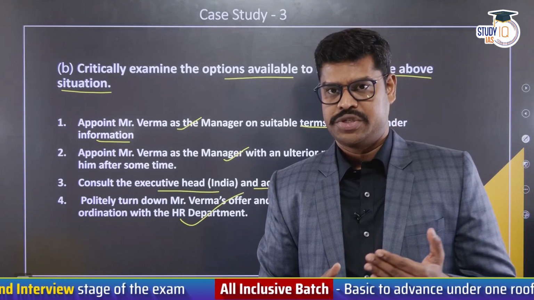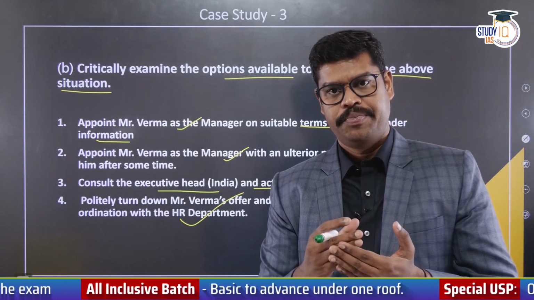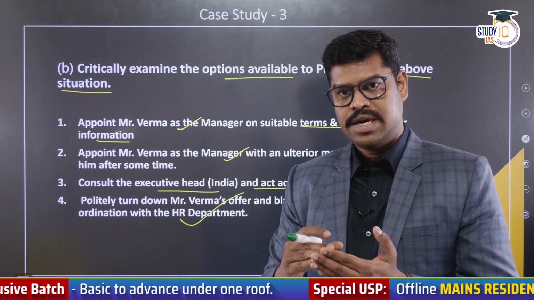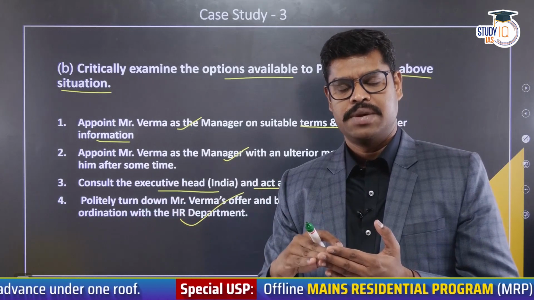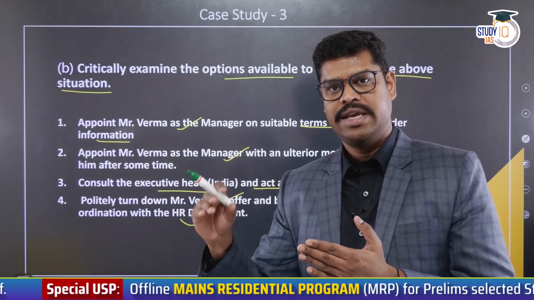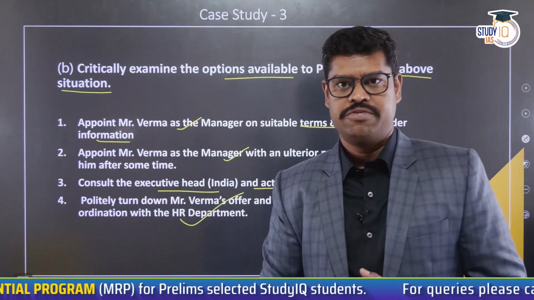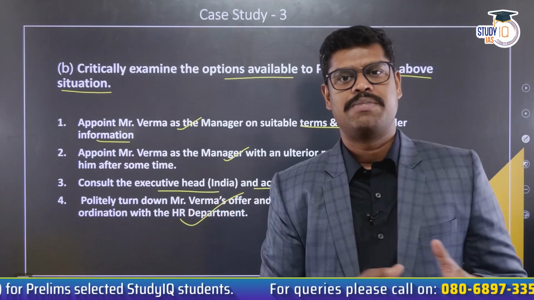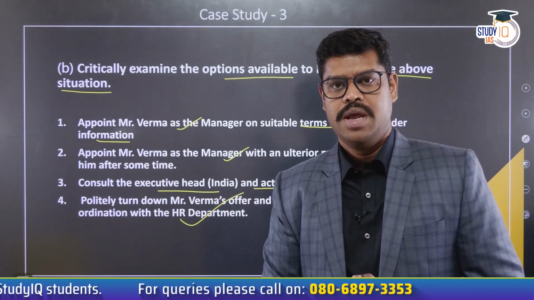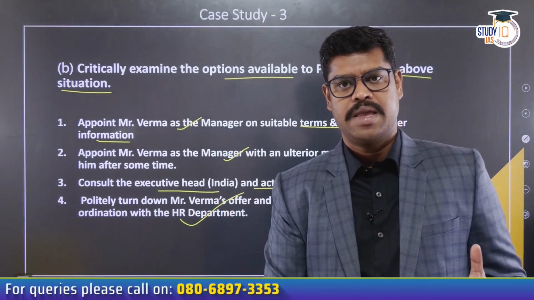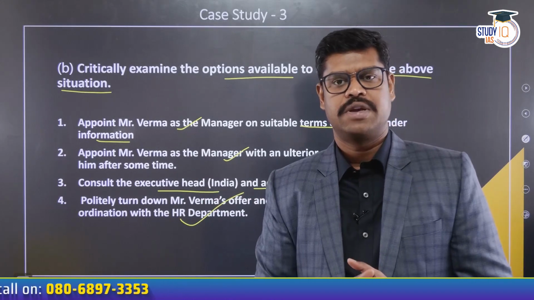That is dangerous for him and to his company in the long run, because he feels Mr. Verma cannot be trusted. So he not only stops there, he also thinks that Mr. Verma should never enter this company. So he is taking this information to the HR of his own company and blacklisting the profile of Mr. Verma, so that Mr. Verma can never apply to his company in the future. By doing that, he is acting ethically, as well as protecting the interest of the company.